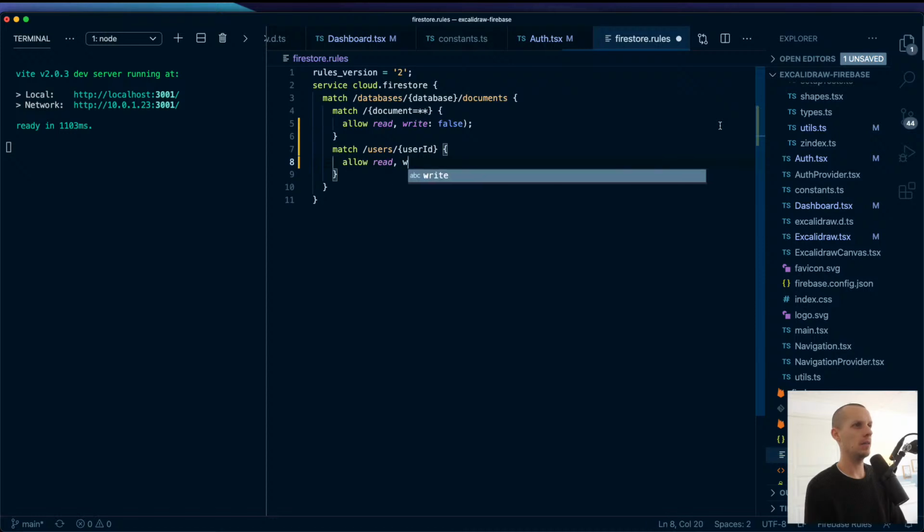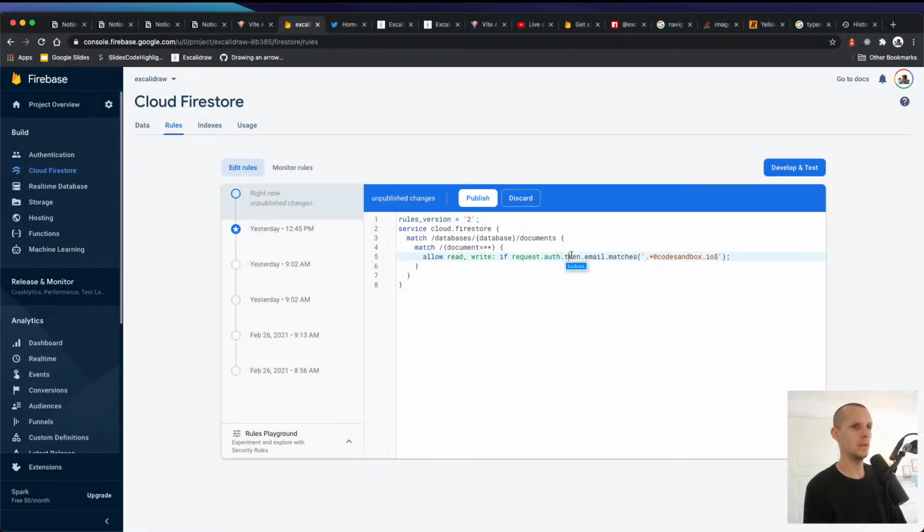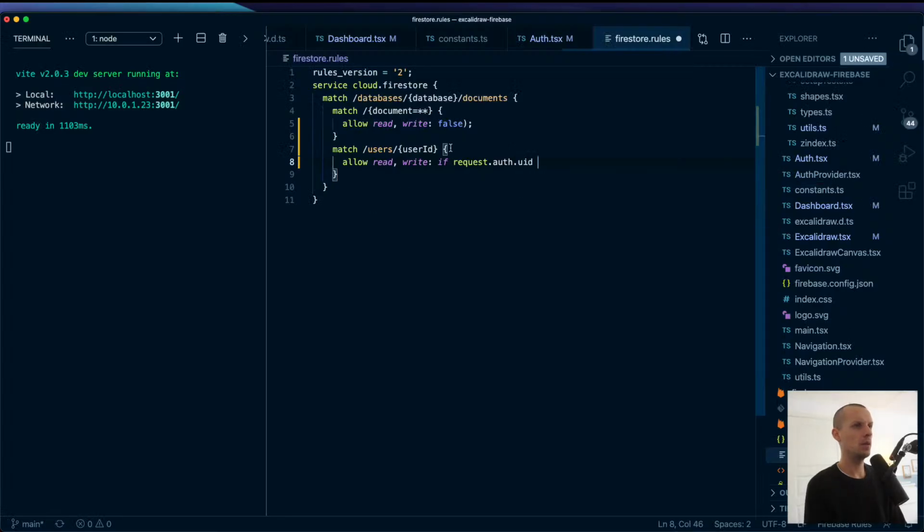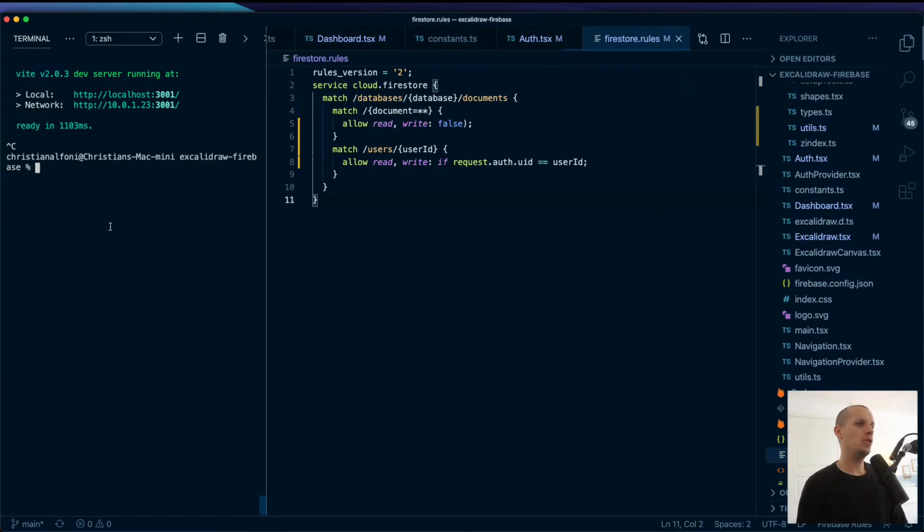Allow read, write if request auth UID equals user ID. So we're basically just saying if you are the user logged in, trying to write or read from this path, then it's all good.